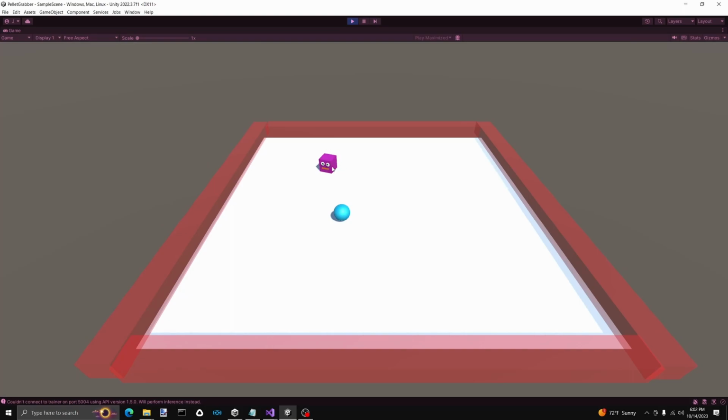But so that actually makes a perfect example. So let's try to move right here. Yeah, okay, I don't think I'm going to be able to move enough, but see how the eyes would make contact with the ball before the body? Well, if we had the colliders there, when it would touch it, it would count as making contact. It would count as collecting, which might seem like not that big of an issue, but in the future, we're going to have multiple of these, and we're going to have a more robust spawning system that will take into account how many are left for when an episode ends.